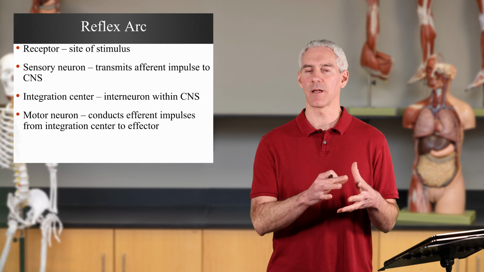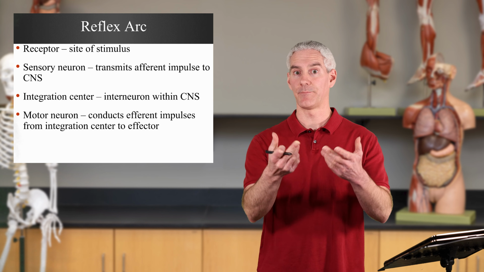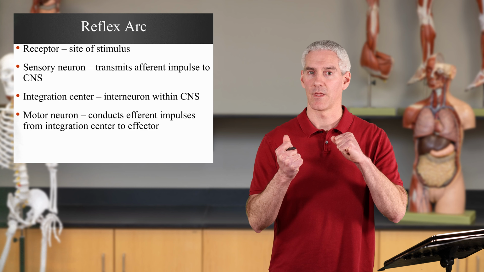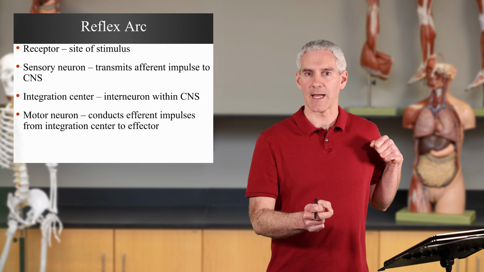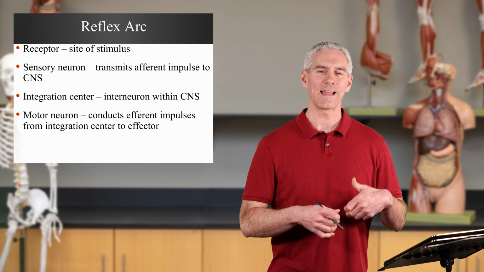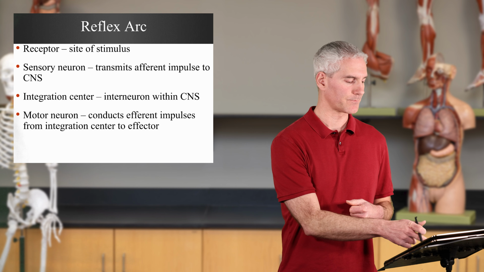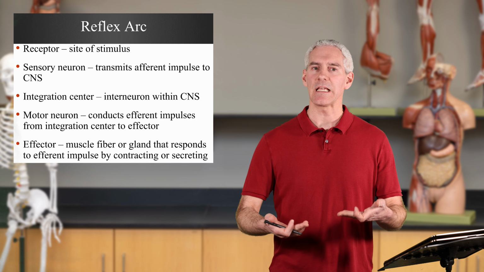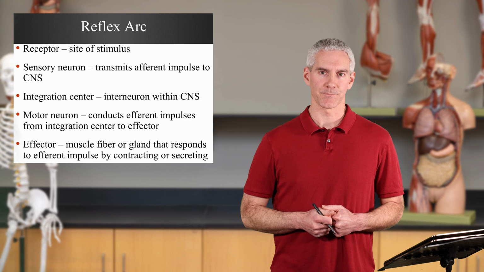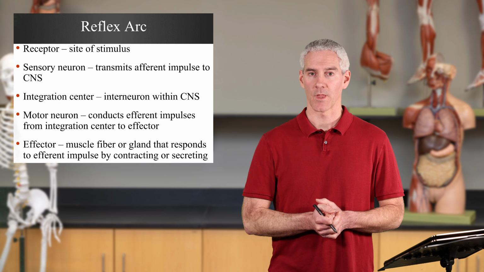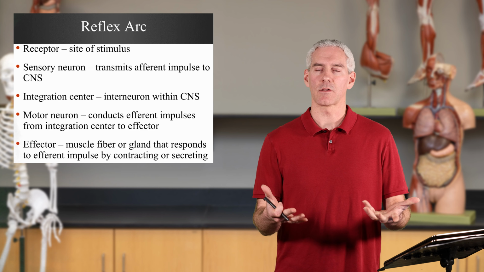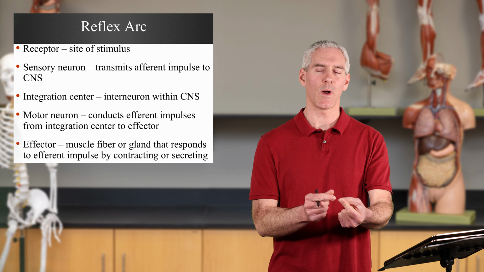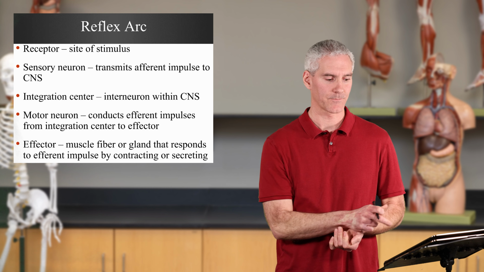The effector is wherever's going to make the change. In the case of the baseball coming at you, that could be the hand coming up to catch. Could be the knees buckling to duck. If it's the pin in the hand, it could be the arm pulling back away from the pain you feel. But whatever the effector is, it's going to make a change. And the last piece is the effector. It's whatever makes the change. The effector is whatever receives that motor output and then changes the situation. Could be a muscle causing contraction. Could be a gland causing secretion. But wherever the effector is, it's meant to react to what the initial stimulus was.